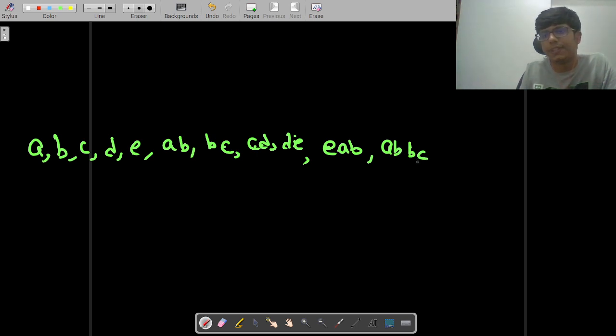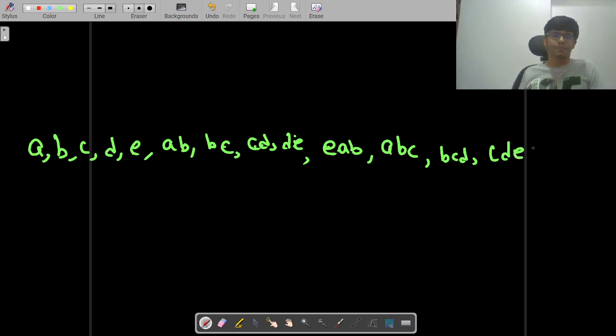AB and BC, it's OR, not XOR, so you can write ABC, then BCD, then CDE. Next, DE and EAB, which is DEAB.